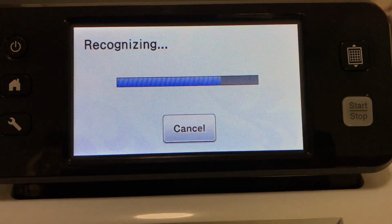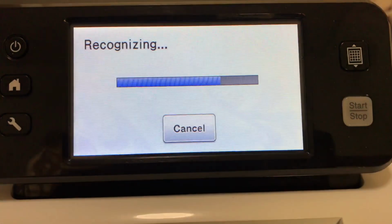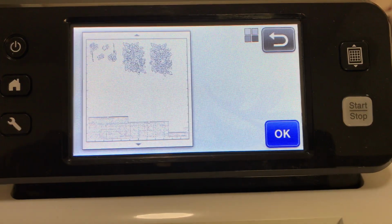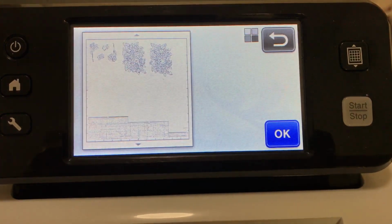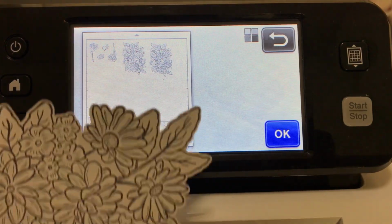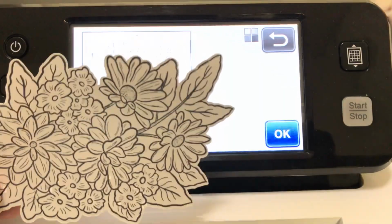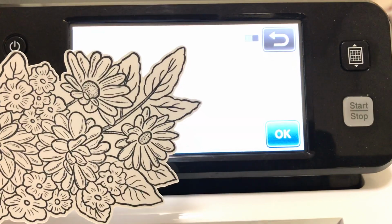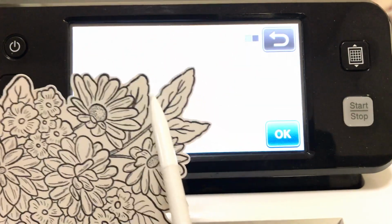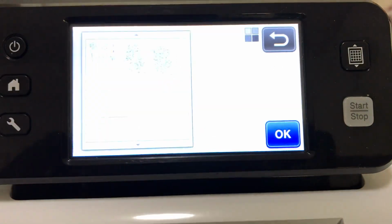All right, so what we're doing now is recognizing the stamped images. So I have a little thing to show you here. Personally, when I cut my stamped images, I like to have a little outline distance around them. And so this is what I'm going for. Now imagine having to do this with scissors, right? This is a lot of work. So I'm going to use the ScanNCut to cut not just what it selected, but I want that little outline distance around the edge. So that's what we're going for.